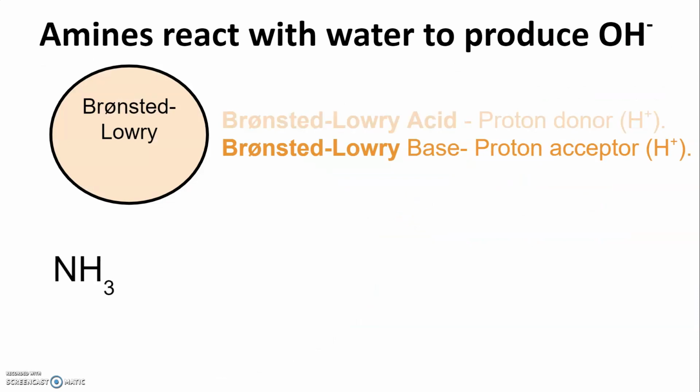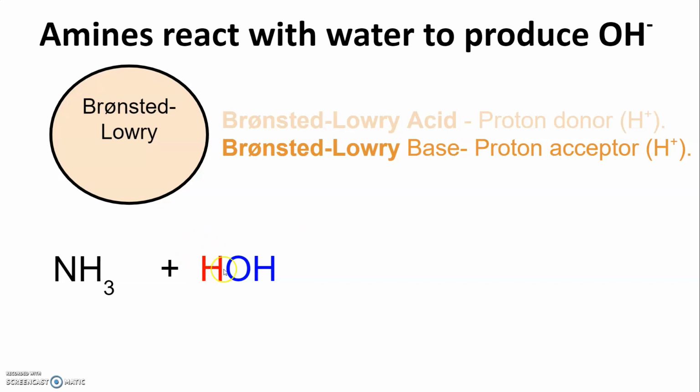How does an amine produce hydroxide by reacting with water? So here you have your amine. This is ammonia. This is what's used in cleaning. So this is cleaning ammonia. And you have NH3, and then you have water. I wrote it this way just to make it a little bit easier to see.